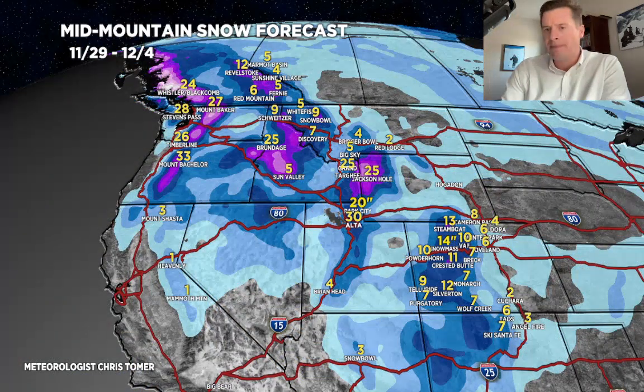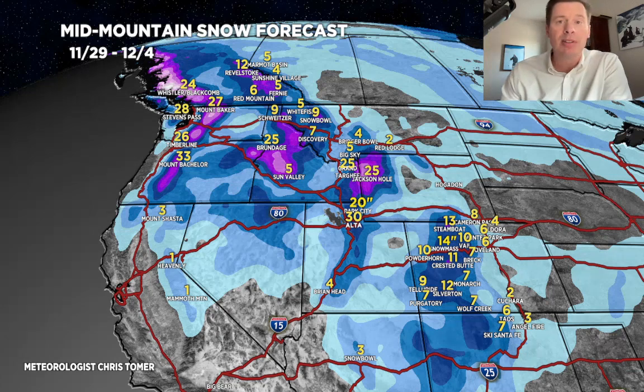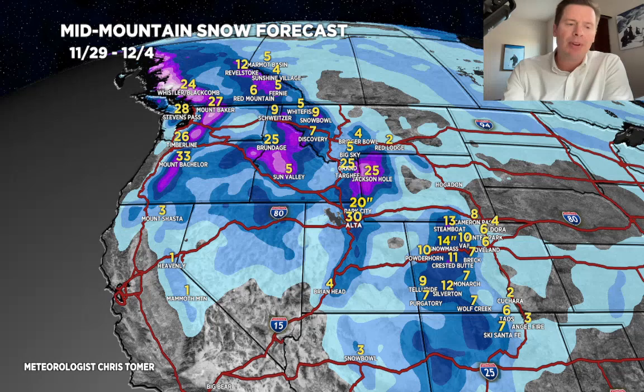Here's how the numbers look for 11-29 through 12-4. I didn't change much in Wyoming — a little over two feet. The Wasatch numbers haven't changed really that much either. If I were to identify which areas are at risk of changing even more, it would be Colorado and potentially parts of the Wasatch. In Colorado I cut about 30% off the numbers, but I think some areas will still get to a foot if this pattern holds — the Western Slope: Steamboat, Snowmass, Aspen, Crested Butte, Powderhorn, maybe even Silverton. Vail would probably be close to a foot, then less as you get into Summit County and on the Continental Divide. Numbers are still big in the Pacific Northwest and in the heart of Idaho around Brundage.